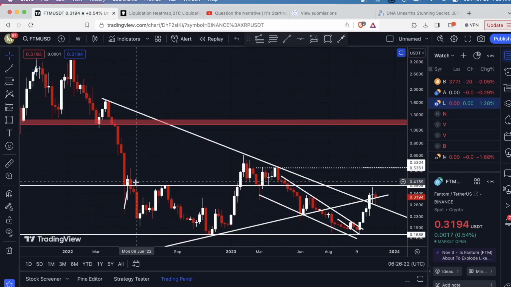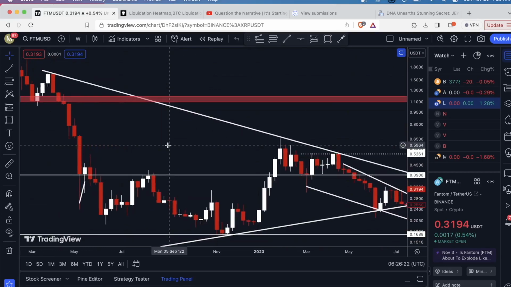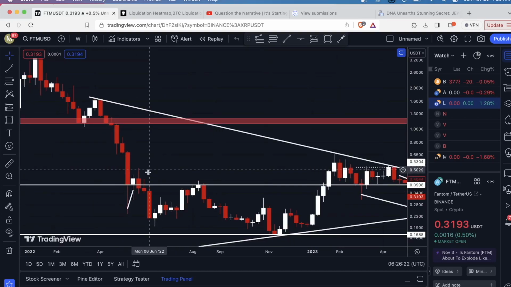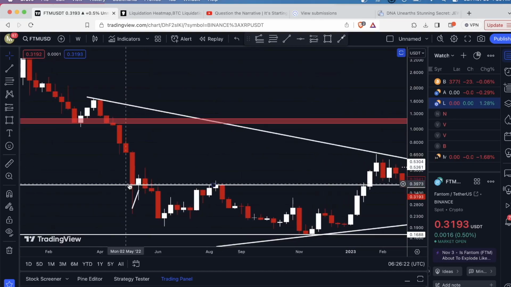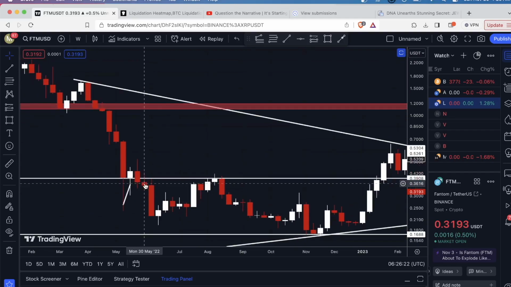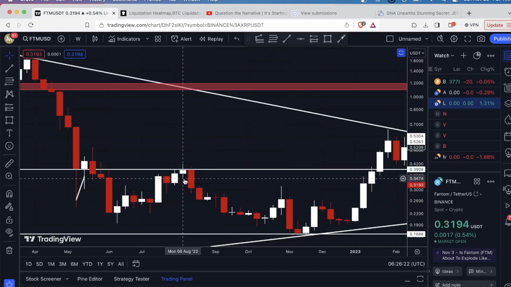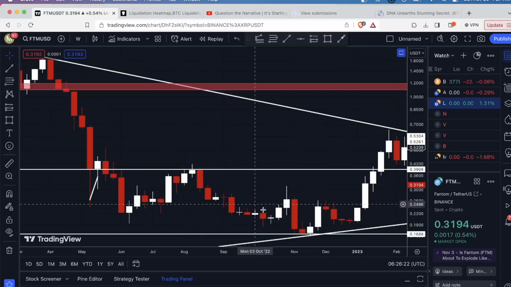Beyond that, I would suggest that you take a horizontal trend line and just paste it at the top of these candle bodies right here. So the significance of this level, you see right here, it was the level of support where the price would wick below it, but the candle body would close above it. As soon as we closed the candle body below, that triggered further downside. When we came up, we retested this level of broken support as a resistance. It held, and basically we got a rejection right here, and the price continued to the downside.